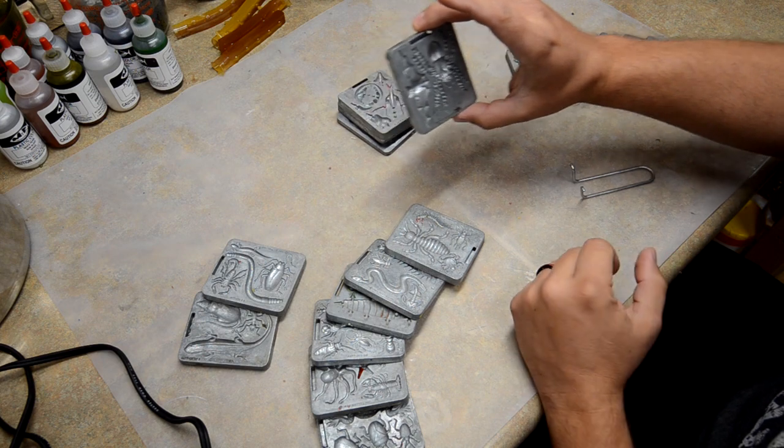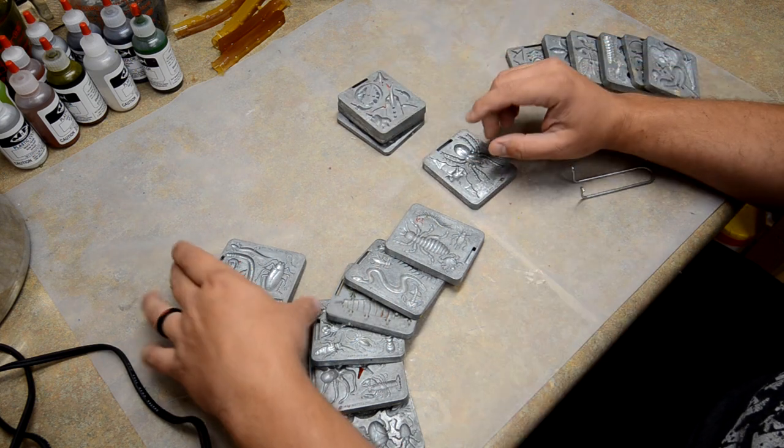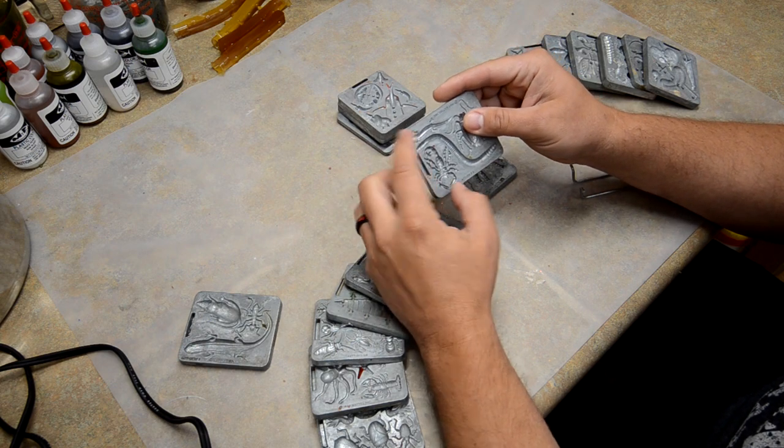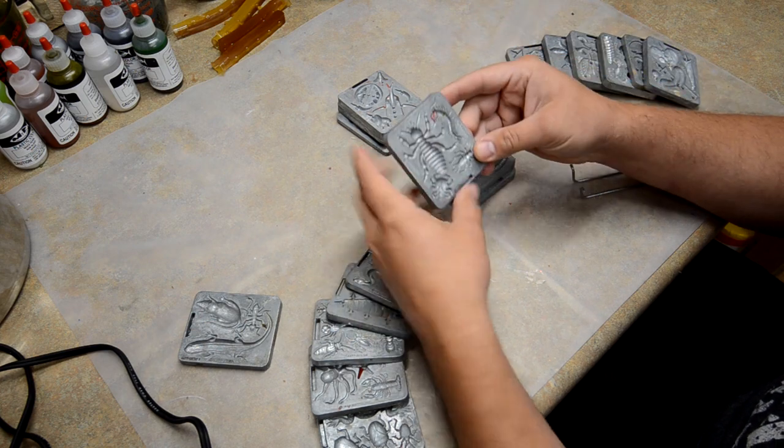A spider could be pretty cool. I don't know about a bat, but the spider could be cool, so we'll probably do that. This one looks like a cockroach kind of thing, a little lizard, a worm, and a scorpion. That could be cool. Let's do a couple of those.